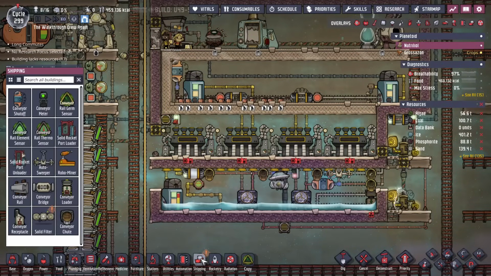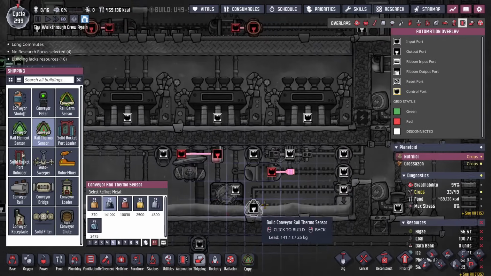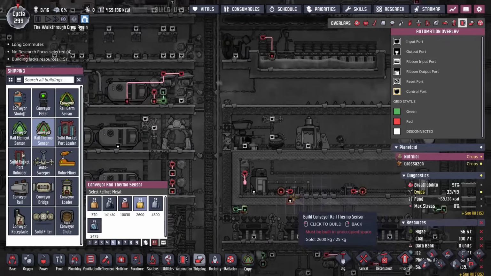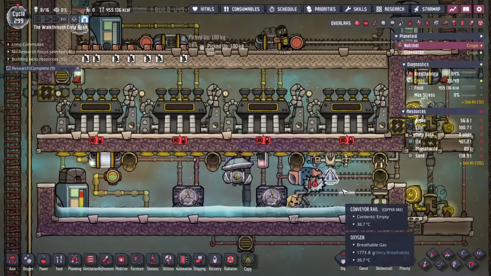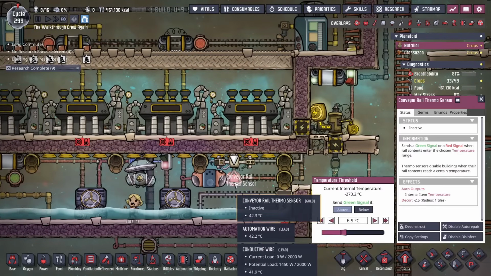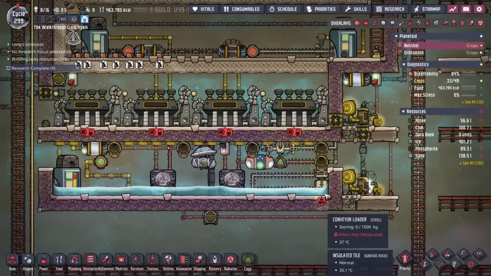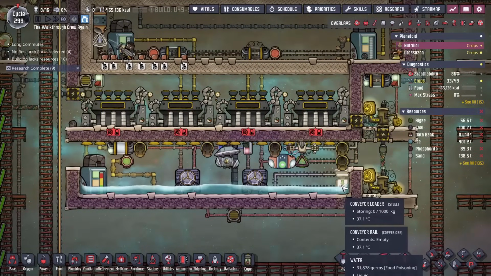Okay, research is done. Let's finally get this up and get the rest of this closed off. So, going to add our rail thermosensors on our 2 spots that they need to go at. And this is going to be set to pretty much the same thing as this. If it's ever below 180, I'm okay with that. So that's going to be where our glass goes. Anything that we find, just going to ship it out kind of like that.